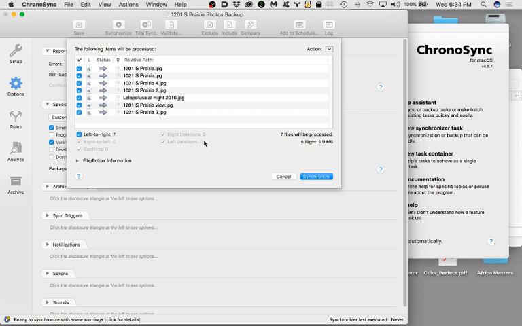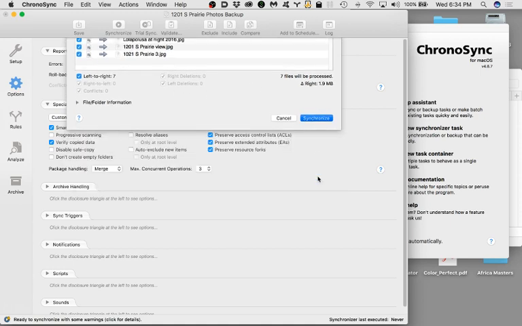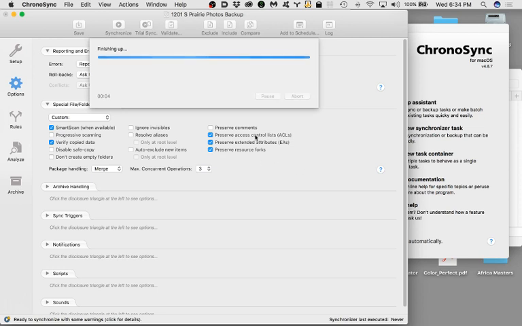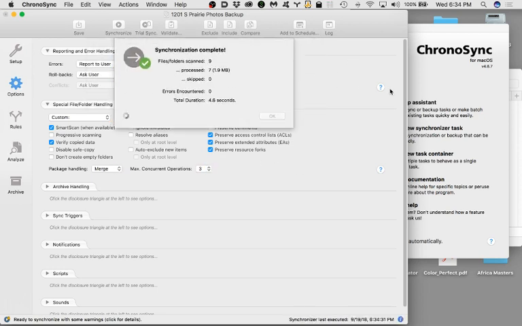That's considered a conflict. It'll also show you, because you want your backups to mirror your primary drives. And what that means is that if you delete something on your primary drive, you want to delete it on your backup as well. So this will show you any deletions or anything else that have happened. But anyway, so I'm going to go ahead and say synchronize to that. It happens really fast. That part is done.